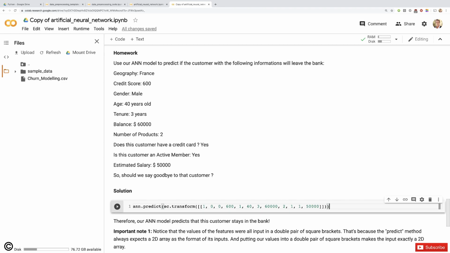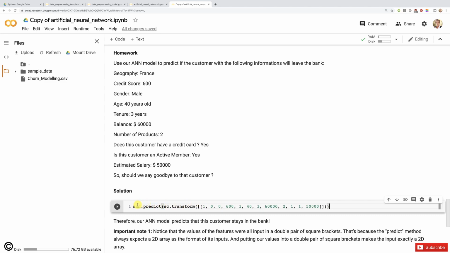But remember that when compiling our ANN, with an optimizer, a loss function, and a metrics, in the output of our artificial neural network we chose a sigmoid activation function, which therefore will return this prediction in the form of a probability, meaning that instead of getting the final outcome 1 or 0, whether the customer left or stayed in the bank, we're going to get the probability that this customer leaves the bank. But you'll see it will be very easy to get the final prediction 1 or 0. But first, let me show you what we get with this prediction.